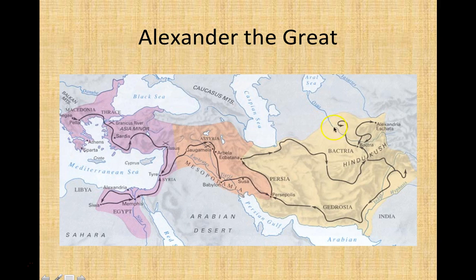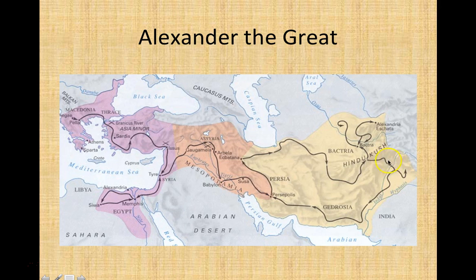At one point, after Bactria, he came up here into this region called Sogdiana, really into the foothills of the Himalaya Mountains, all the way to the Oxyartes River. Founded another city called Alexandria up there. When he saw that these mountains were really quite impassable, he went back to Bactria.